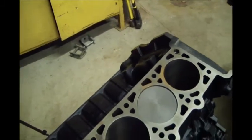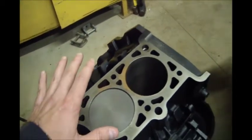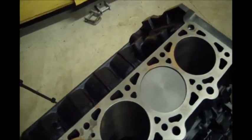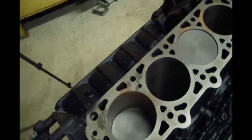So I took it to a different machine shop, had them true it up, take 40 off that other deck to true them back up. So I'm probably only going to have 80 thousandths sitting there. I think a stock 5.4 with a stock flat top is going to be 120 thousandths. So I'm going to be down to 80 now. So I'm definitely going to have to degree the cams in.